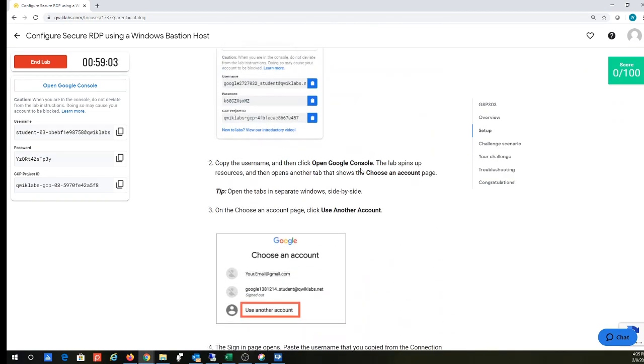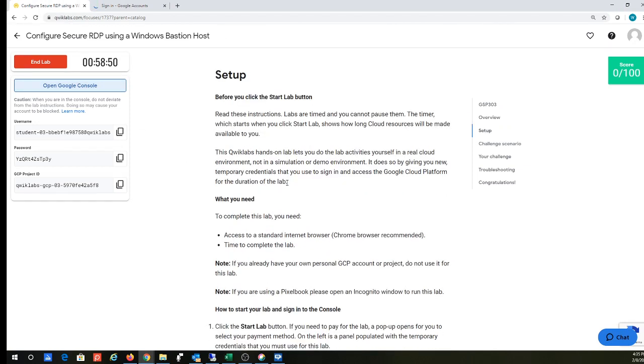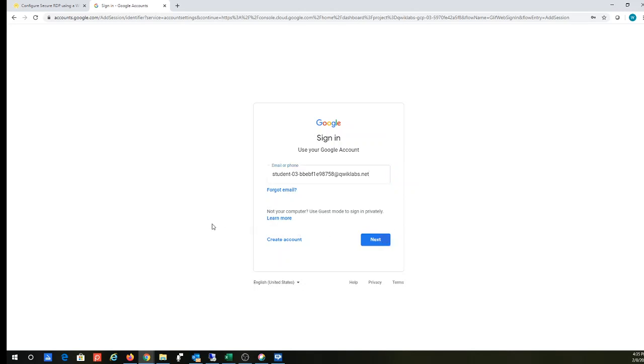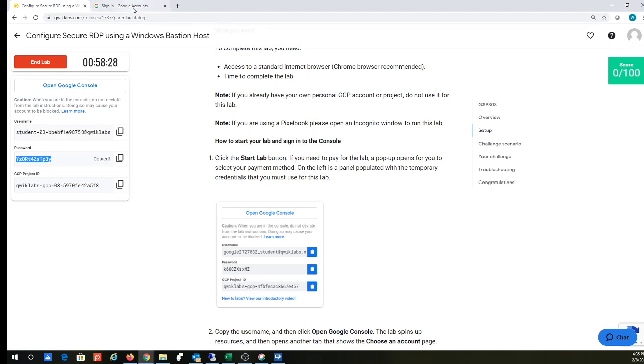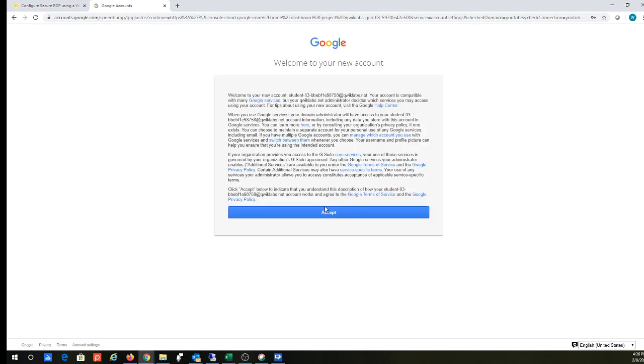First of all, we need to log in. This has been prepared. We need to open Google Console. We're going to open another tab, right? And we need to copy the username and password from here. Copy username. Okay. Now copy the password. Okay. We accept, welcome to your new account.